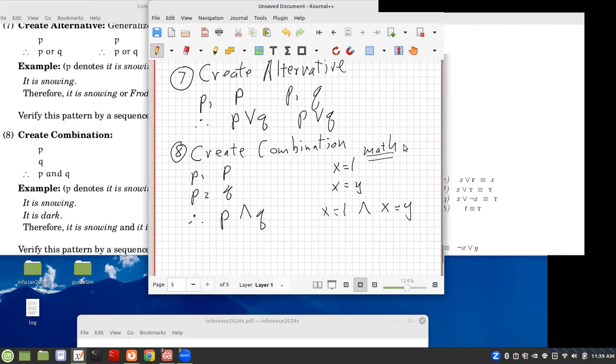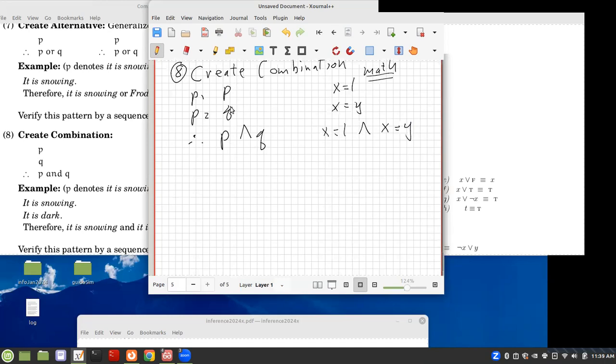Maybe this isn't a great example. What I was thinking of was, here's an example that shows that, well, this is a valid argument. You can show that if x was equal to 1 was P and x was equal to 2 was Q, right? Well, each equation individually is okay. This just says x is equal to 1.